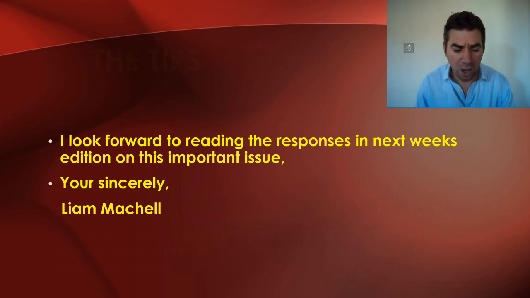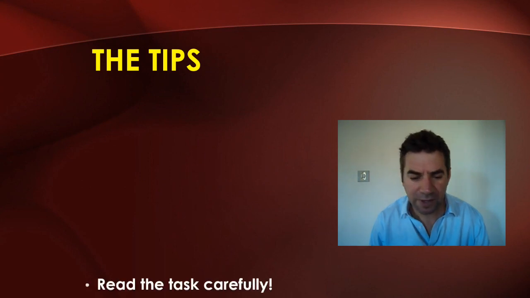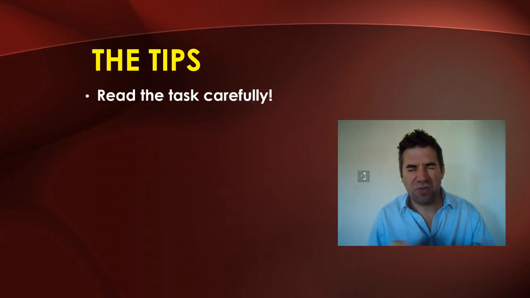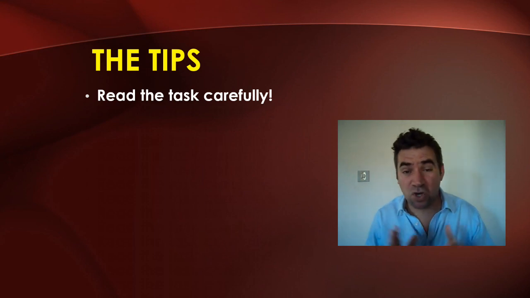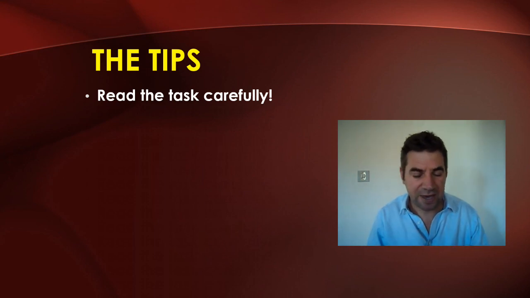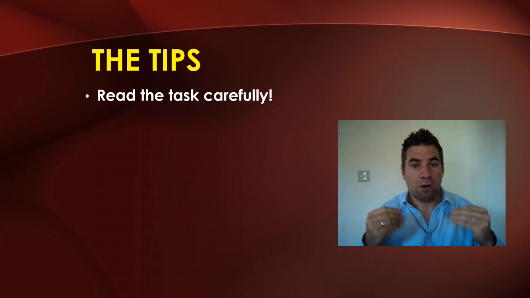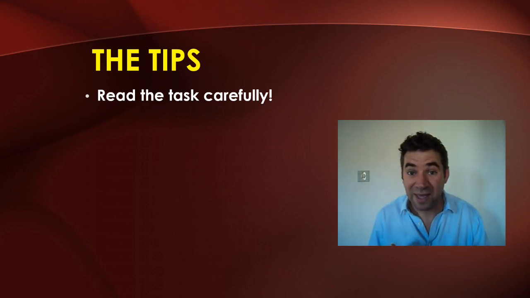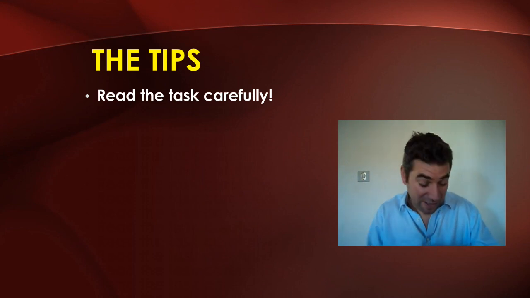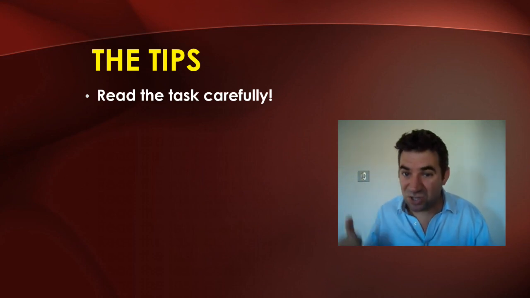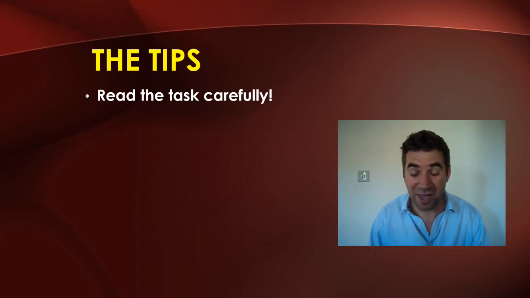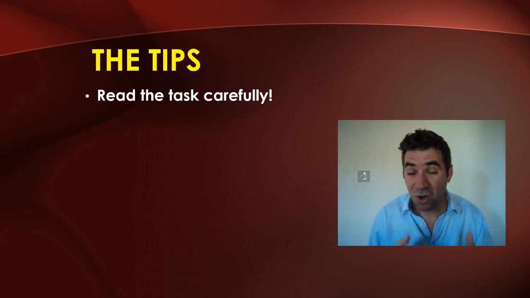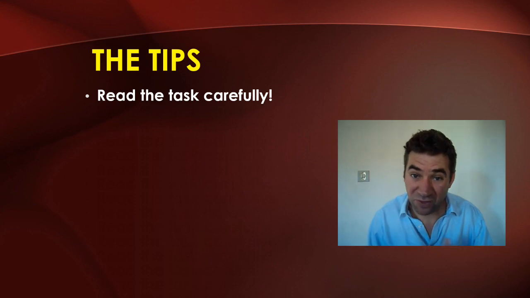Let's go on to some tips, shall we? Read the task carefully. Now this, I think, is one of the most common mistakes students make. They're in an exam, they have a time limit, and they're eager to start writing. Because of this, they'll read the question quickly and start writing. And a lot of the time, they'll maybe include information which isn't relevant, or they'll go completely off the topic.